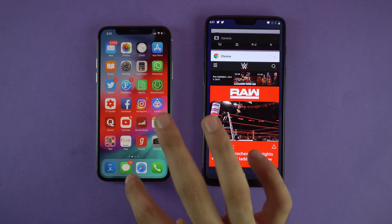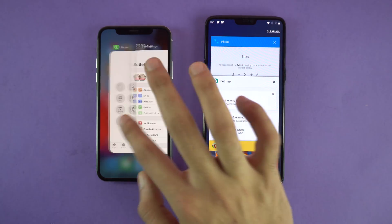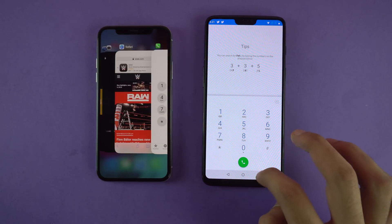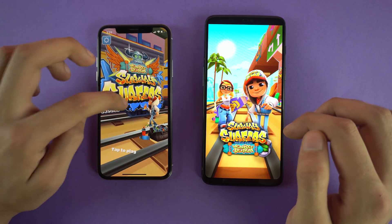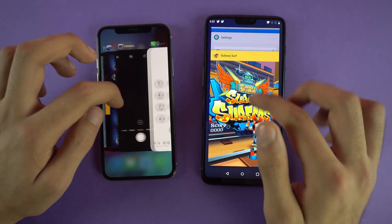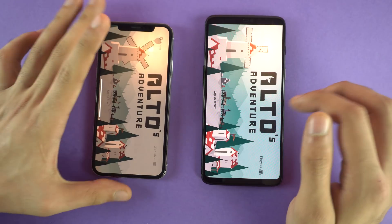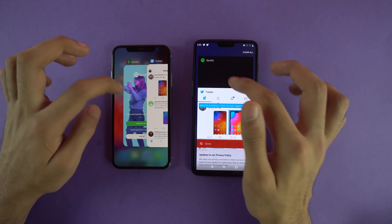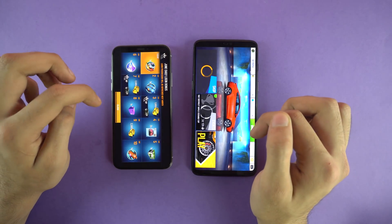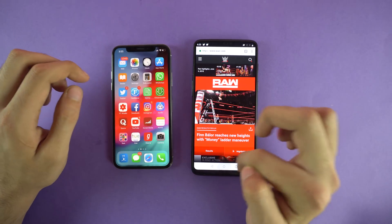Dominating performance — the OnePlus 6 feels even faster than its Oreo version. Android P has really turned this phone into a monster; this is by far the fastest phone I've used in 2018. Now for RAM management — phone dialer still there, settings, Subway Surfer — wow, it actually got refreshed on the OnePlus 6. I guess the multitasking is not quite up to the level with Android P. Alto still there, Pinout, Spotify, Twitter, Quora, PS Express, Asphalt 8, Smash Hit — still there. Back to the browser.